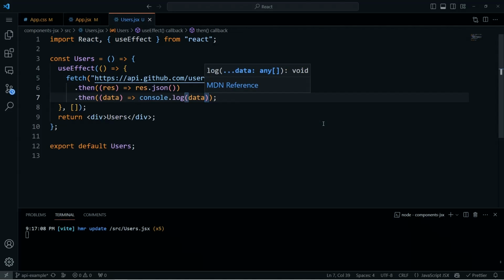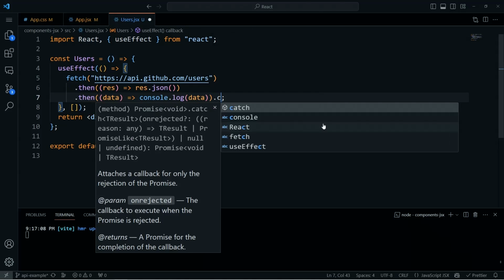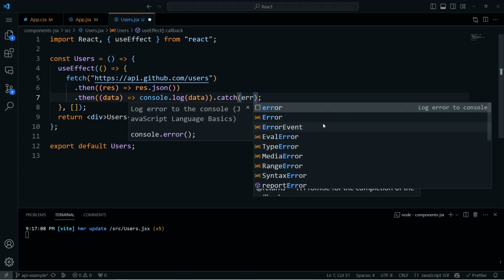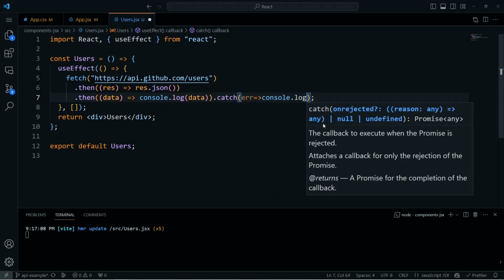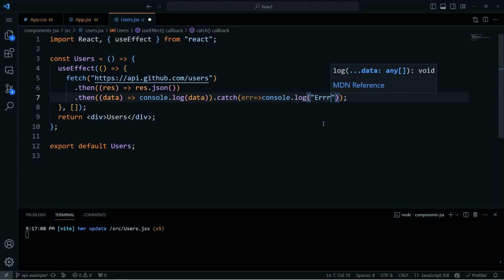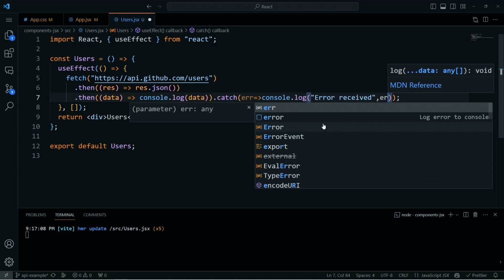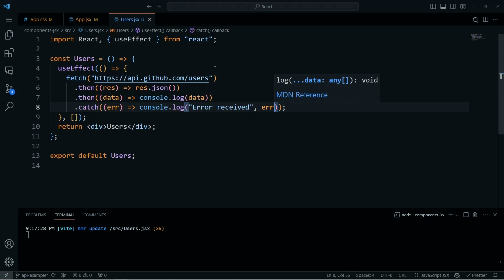And we can also use a catch block. If we get an error, we can have console.log with the error received, and we can also display the error.